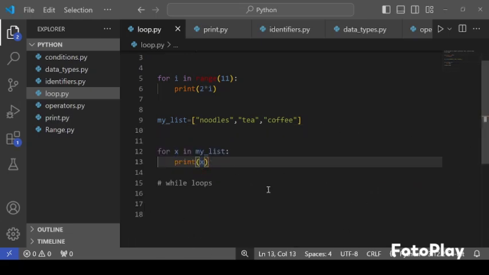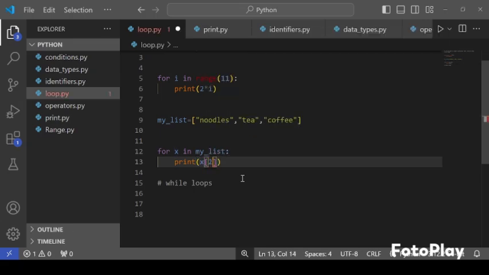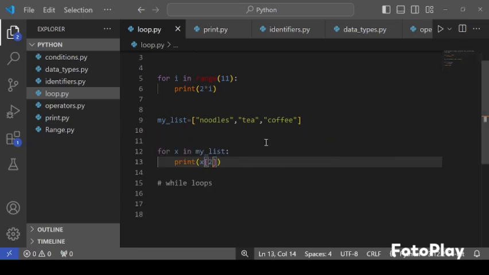Suppose I write x into 2 and run it. Indexing starts from 0, 1, 2, and it is printing the index actually.